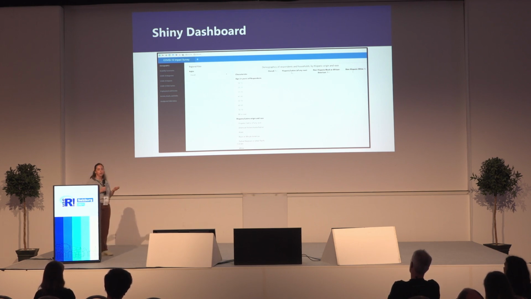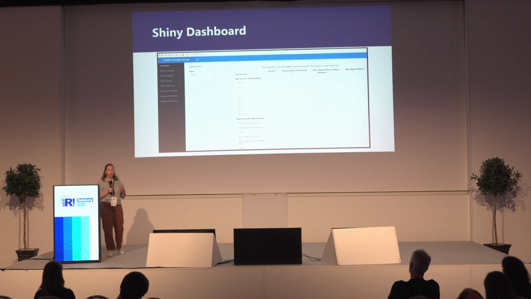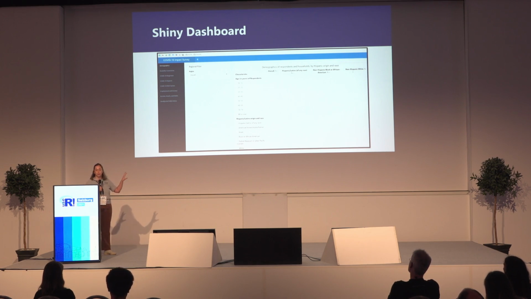But it also allowed folks to dig into the questions they were most interested in based on their own interdisciplinary backgrounds. One of my work group leads was really interested in the results we saw in her region for whether people had changes in their eating behaviors or exercise behaviors as a result of the pandemic, thinking through what follow-up qualitative data collection might look like for those results. So just having a place internally, this was password protected, for the project team to go to see how the data looked throughout.